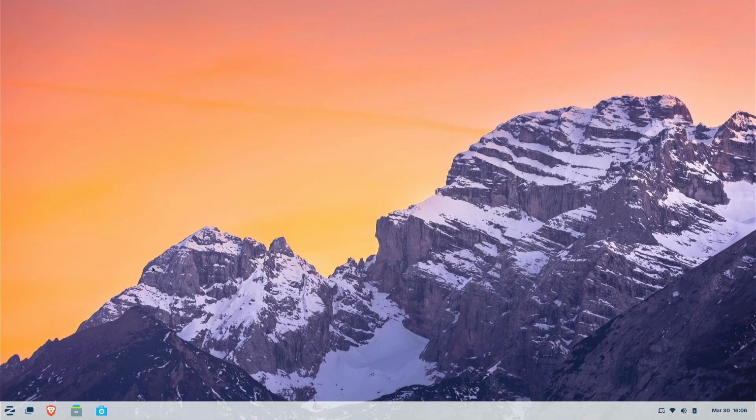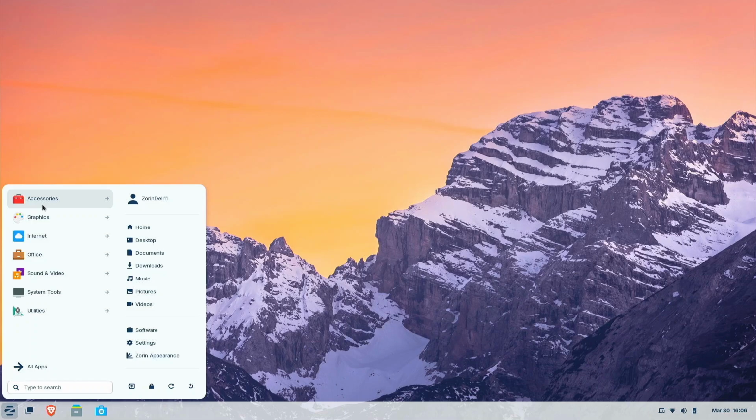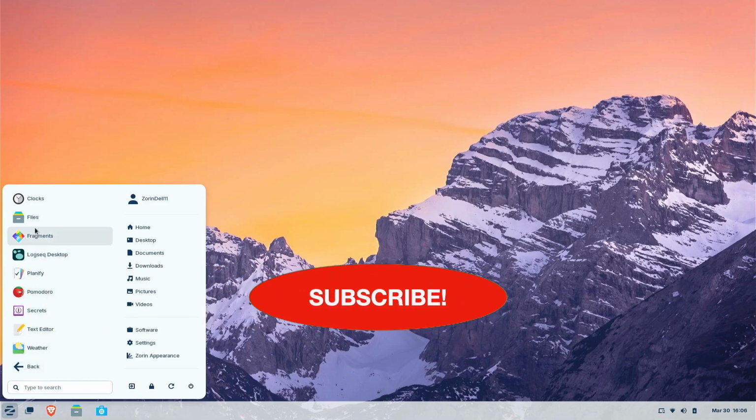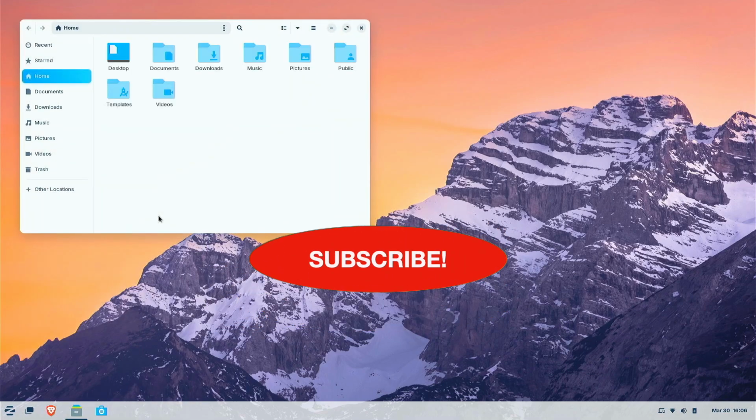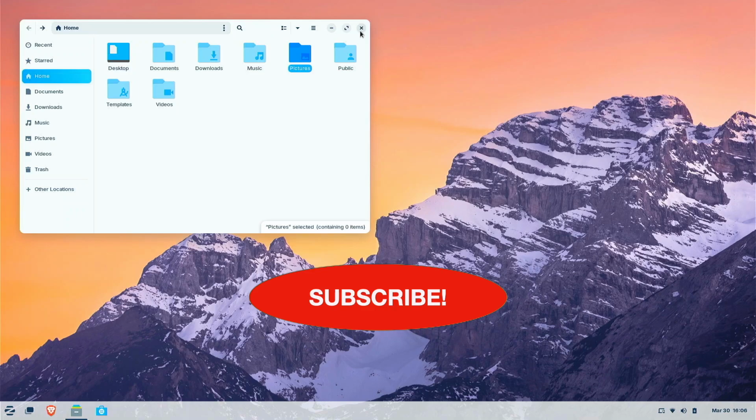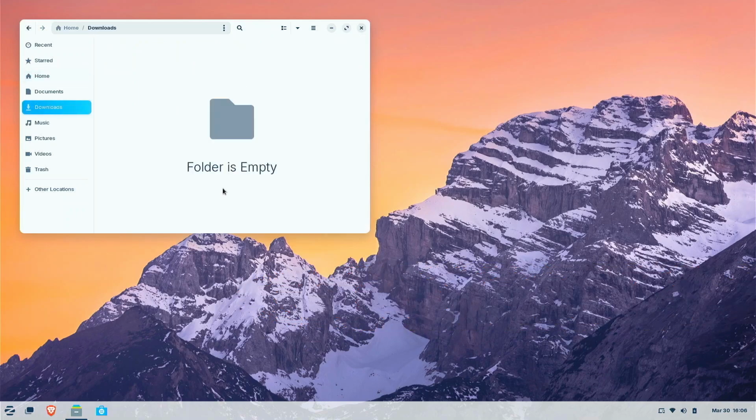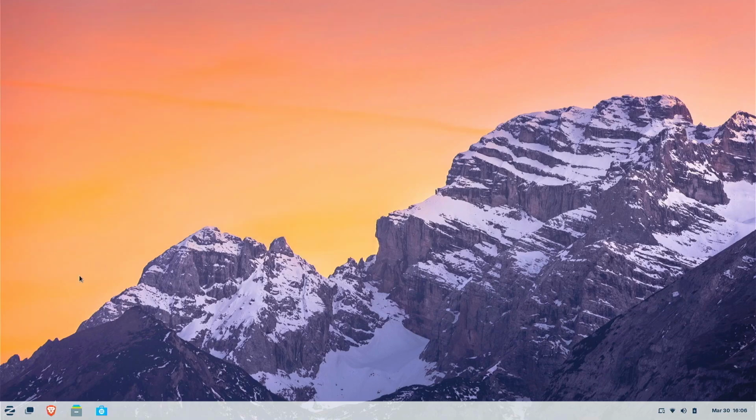Let's spend a little time and take a look at some of the apps. Let's go here. We're going to start at the very top. You've got accessories. We're going to just run through here a little bit. You get an idea of the accessories apps that you get. Files is always an important one. It's a common app that I use. Like a file manager, best way to describe it. Let's see what else we got here.